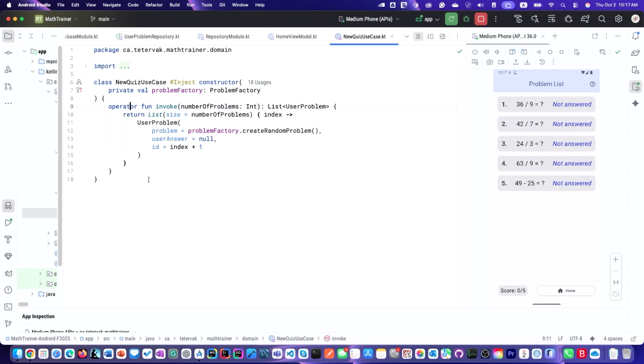So what is inside? In order to use an object as a function, it needs to contain an operator function. So this will be called invoke, operator function invoke. That will be used when you call this object as a function. All right?